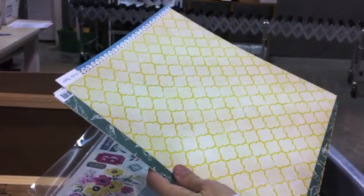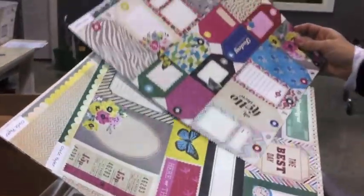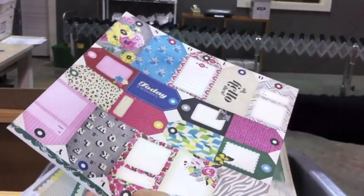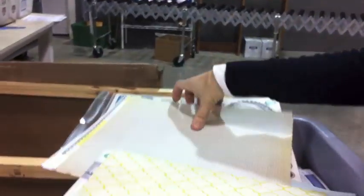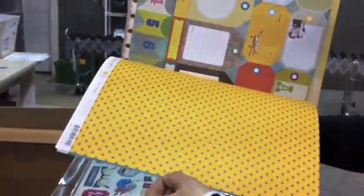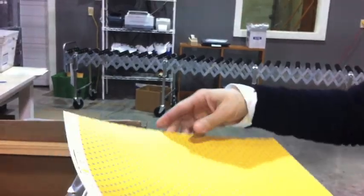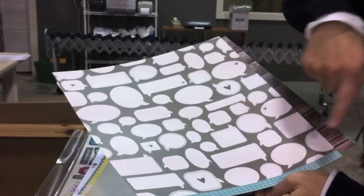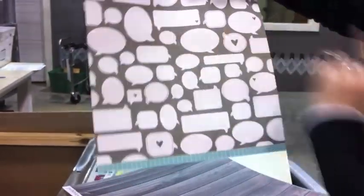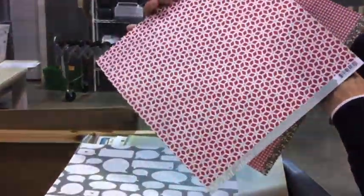This is some Crate Paper On Trend. The tags and labels have all kinds of fun designs and all kinds of trendy colors. The chevrons and animal prints and tags - very popular. And this is Acorn Avenue from Crate Paper. A lot of some more tags - an airplane and a camera. These are really lovely. This is the Seen and Noted from Pebbles. This has been a really popular paper with the quote bubbles. People have been cutting those out or using as one whole sheet. I can't wait to see what Rose does with it.